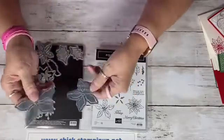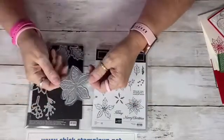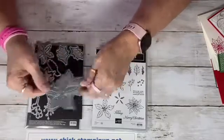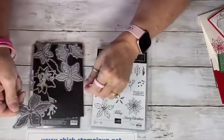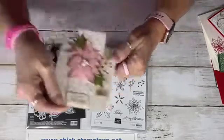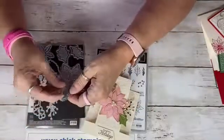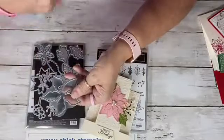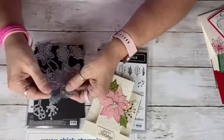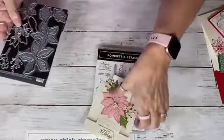So when I'm using my die machine and I have these down and I'm cutting out several at a time, I don't have to rearrange it every single time to figure out where to cut or where the emboss lies inside. So just a little tip for you guys. The other thing is, if you are making a card such as this card where I stamped and then cut out, I could easily take out the inside and use this die on my stamped image and then just put it back in there and it will stick. So it's a great way to store them, and so I just wanted to share with you.